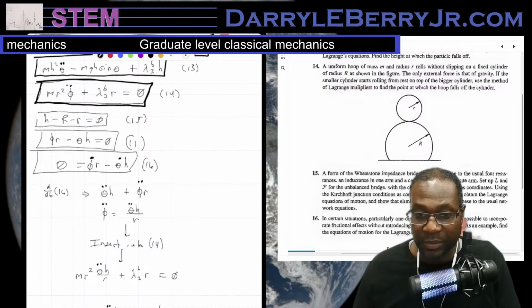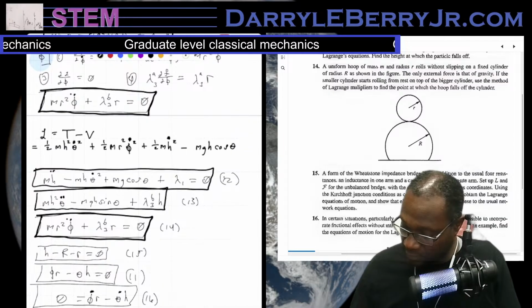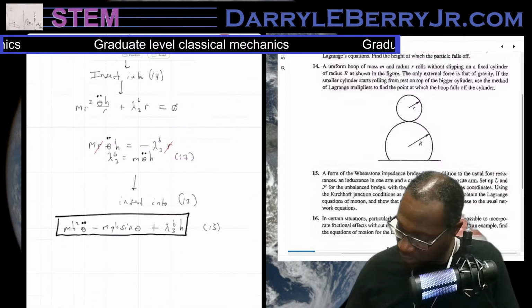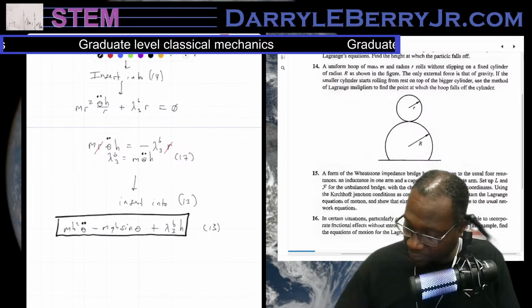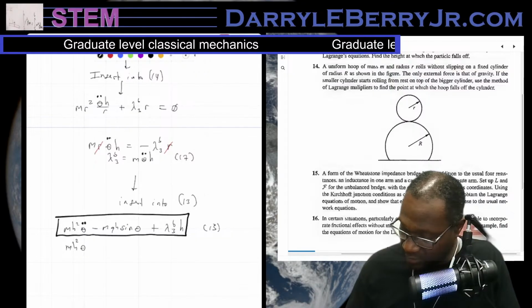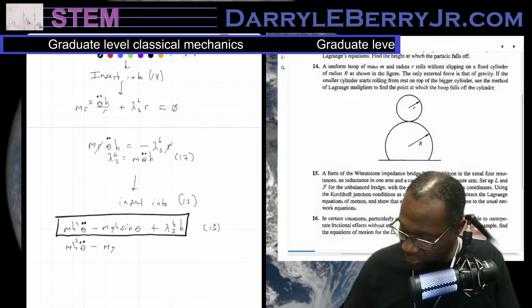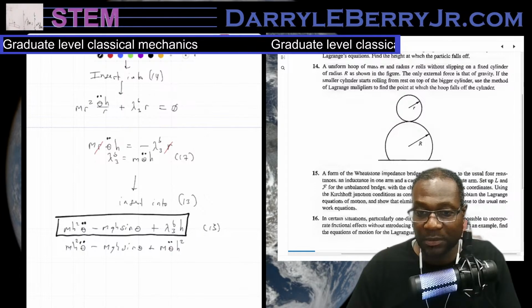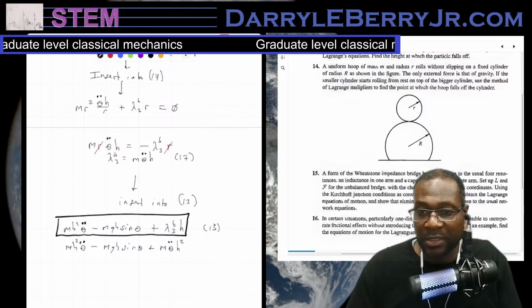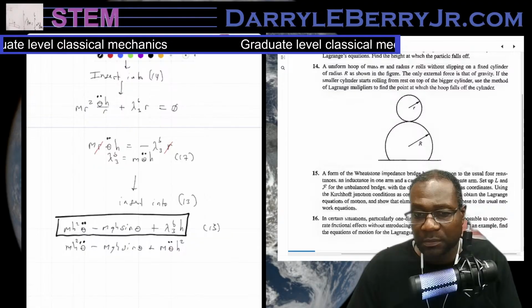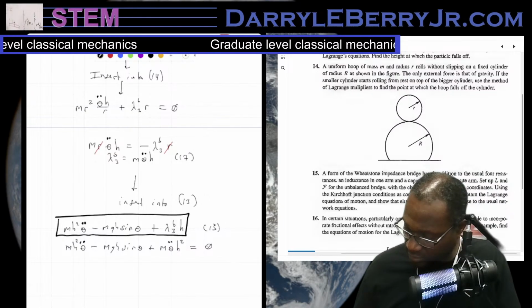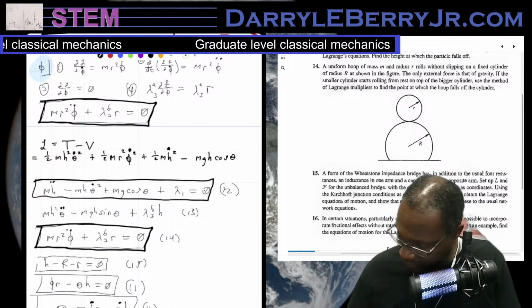All right, so now it's getting crazy, getting busy. So let me copy 13 down first. So we have m, okay, that's why, because I'm going to replace lambda 3. So we have mh squared theta double dot minus mgh sine theta plus m theta double dot h squared. When I insert that in, so almost there. And this equals 0. So even though I cut off my 0 here, this whole thing equals 0.